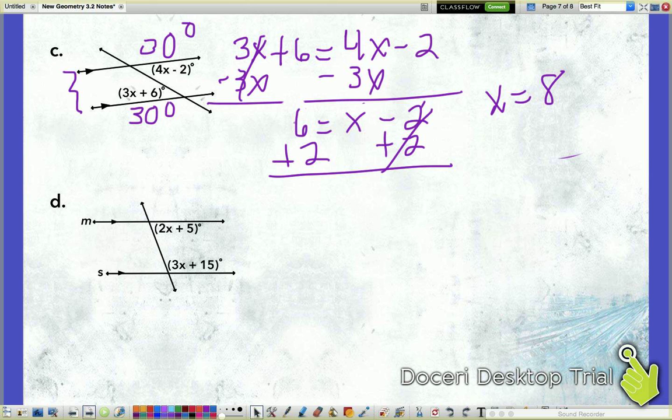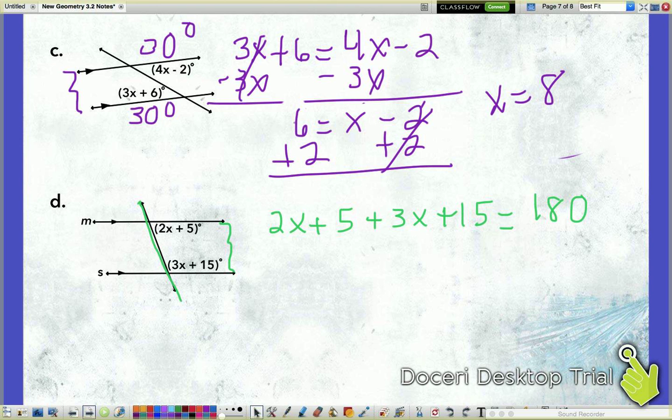Okay, what kind of angles are these? Well, they're on the same side in the interior, so they're same side interior, or consecutive interior. And we know, according to Postulate 3.1, those are supplementary. So we know that they add up to 180 degrees. Those are the only ones besides linear pairs that add up to 180, so don't mix that up. They have to be on the same side of this line here, on the inside, and they are.